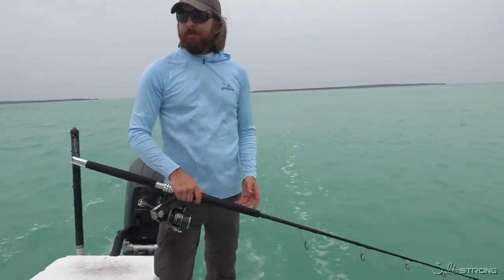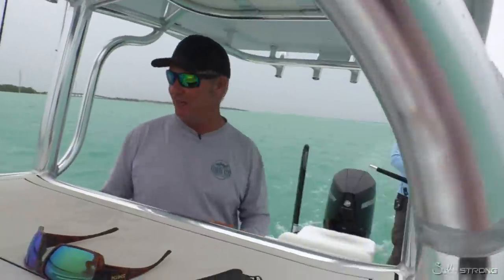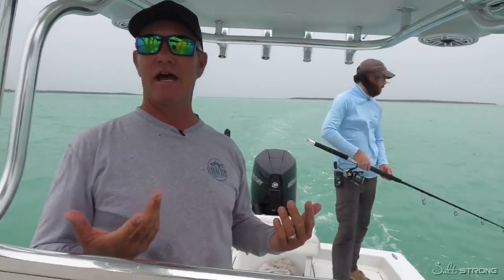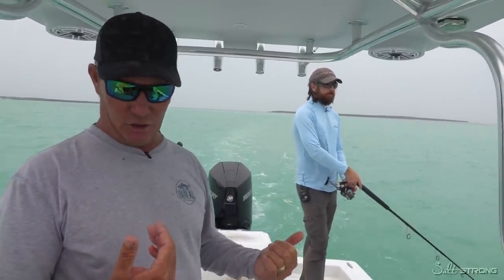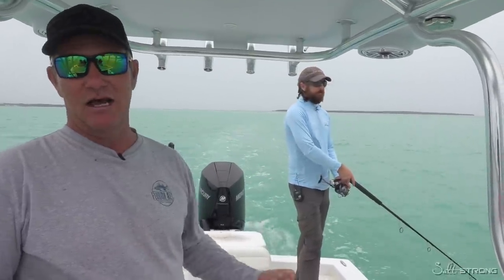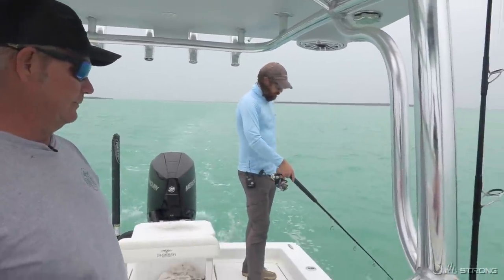At the same time, because that fish took so much line, you don't know if there are any imperfections now in that line. When it runs around the boat at 150 yards away, it could touch any kind of trash out here. So as you're checking your line and running it through your fingers, if you find a fray spot or anything that doesn't look right — because braid sometimes has its own issues — it gives you a chance to cut it out and start fresh.